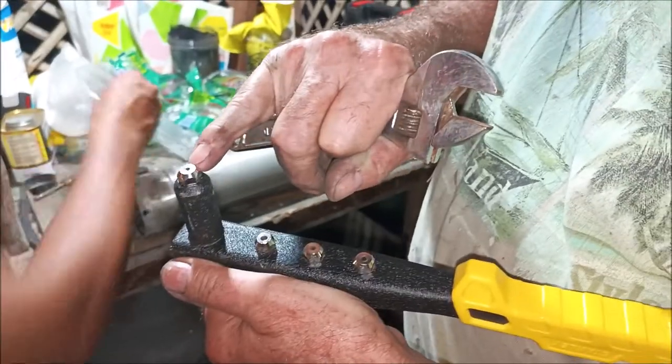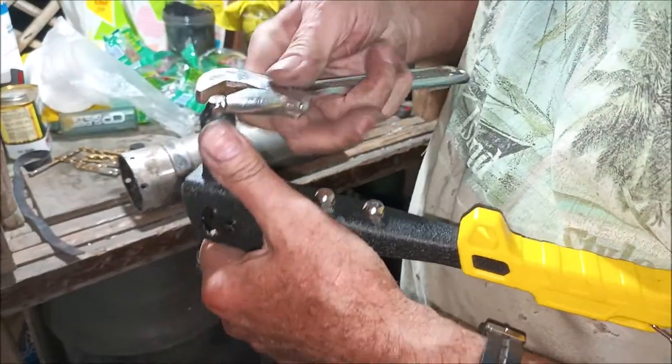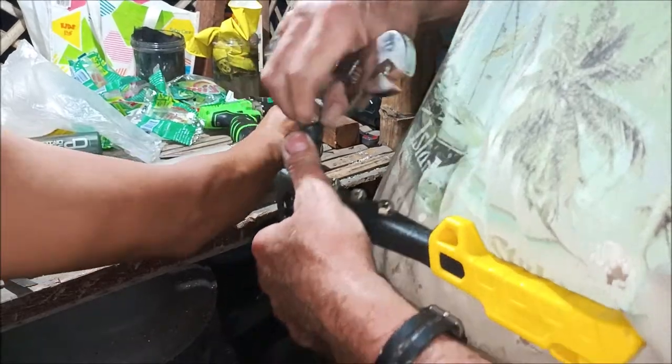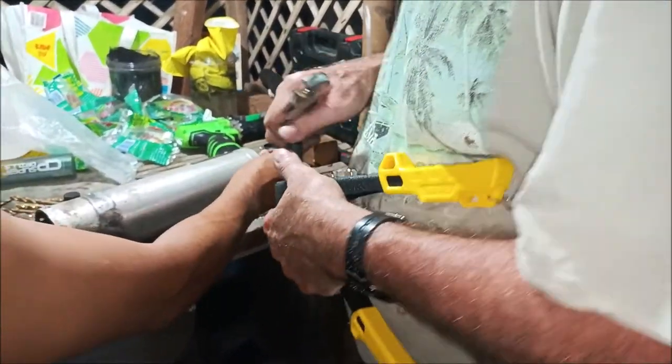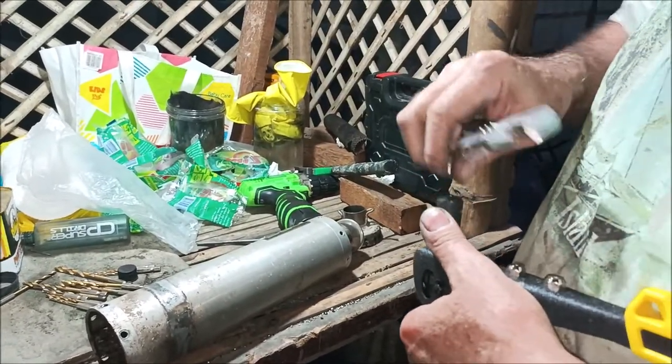This ratchet, this is the rivet gun. And so you got to get the right size hole. So this one's too small. I know that. I already tried it yesterday. So we take this one out. Try these if that one's too big. These are smaller. These are the next size smaller here.